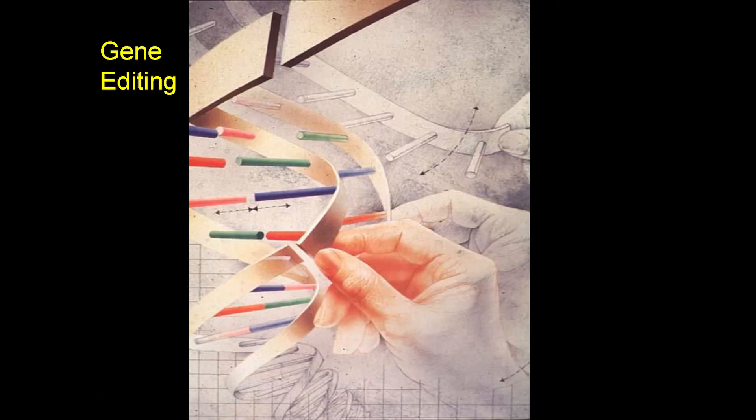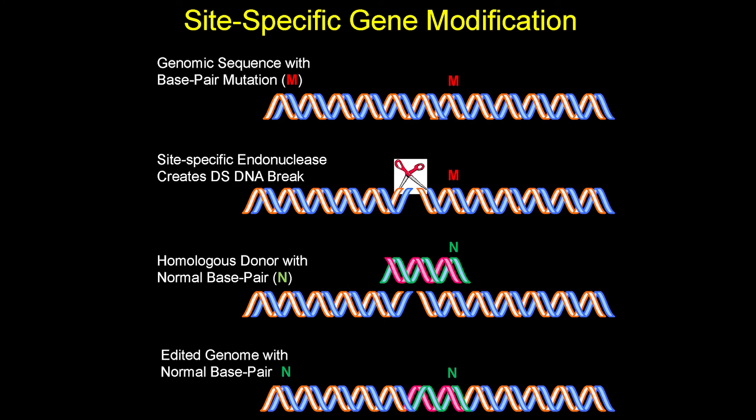Gene editing: the idea is that if a patient has a mutation, rather than adding a normal copy of the gene, can we actually fix that mutation? The critical breakthrough is enzymes like CRISPR that can be programmed to cut the patient's DNA at the one site right next to the mutation. You can design a CRISPR that, out of the whole genome, will recognize a site right near the mutation and cut the DNA. When cells get cut DNA, they very quickly try to fix it. If you give them a piece of DNA that matches the cut site but has the normal base instead of the mutation, the cell can use that to fix the break and incorporate the normal base. We're doing that in the clinic soon for sickle cell disease, and this may be used for multiple immune deficiencies.